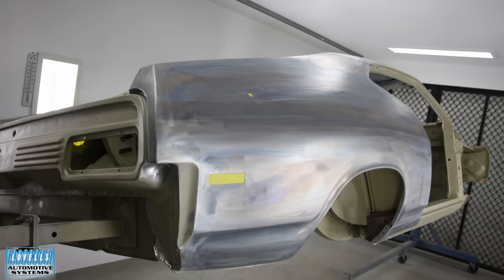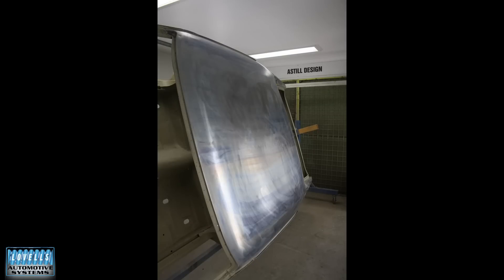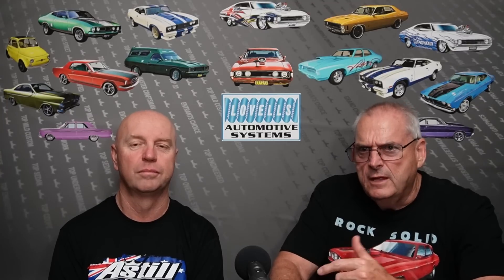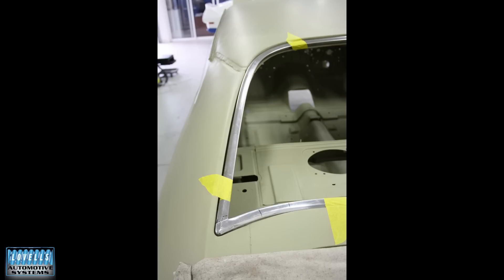And you can see there now the shape of the boot to that back panel, because some of them are quite ugly from the factory through there. And then nice shot of the rear quarter - the quarter, the roof, obviously getting ready to go into epoxy. She's got nice hips, this girl. So what I'm looking to do now is to get it all squeaky ready for that most important coat, which is that first full-on coat of epoxy that's going to then sit under the filler.